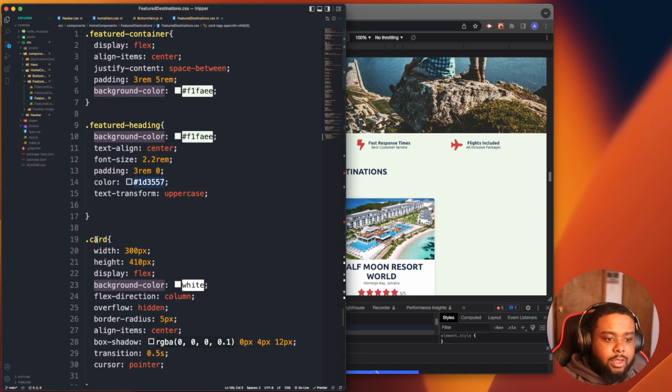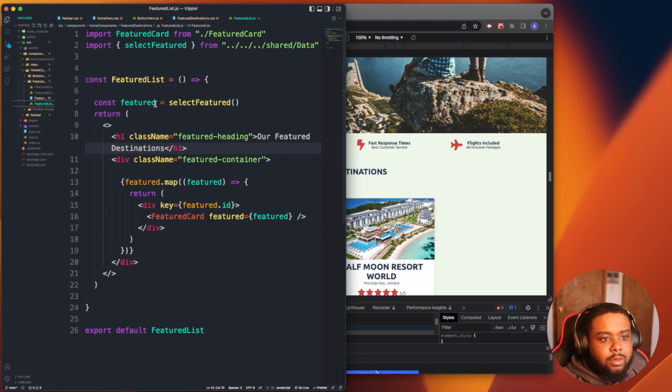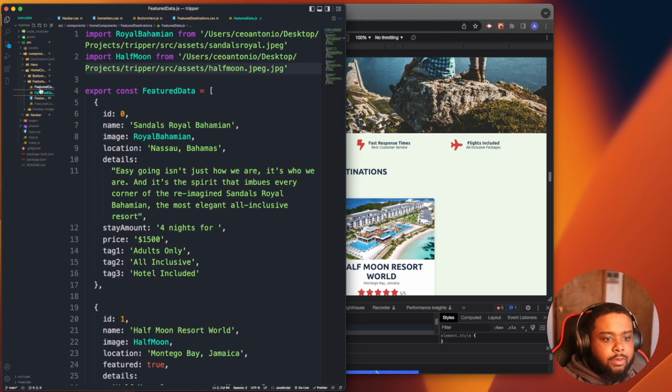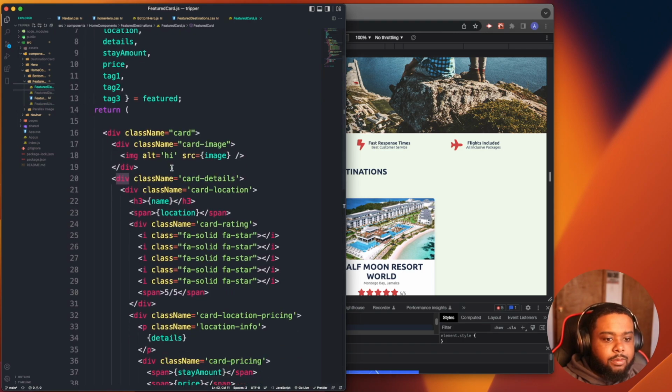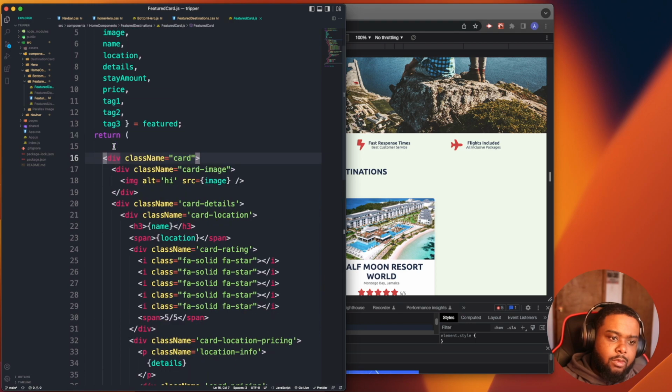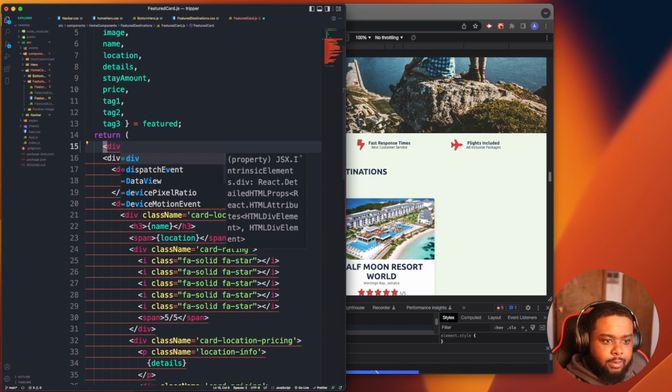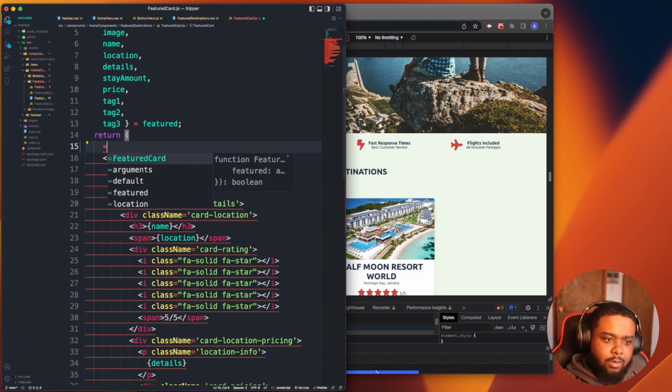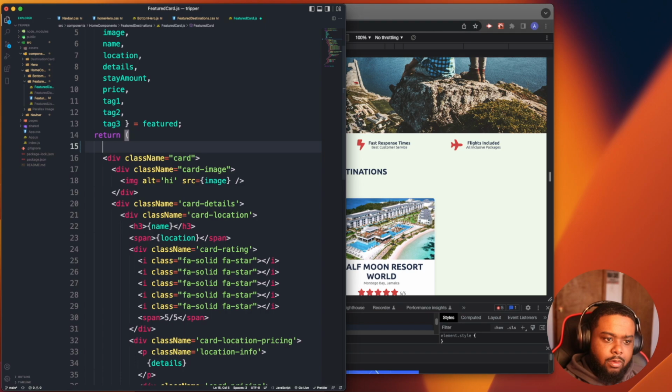It should be. Let's go to. So I probably should add a div around this, maybe? No. Let's see if I add a div around this.